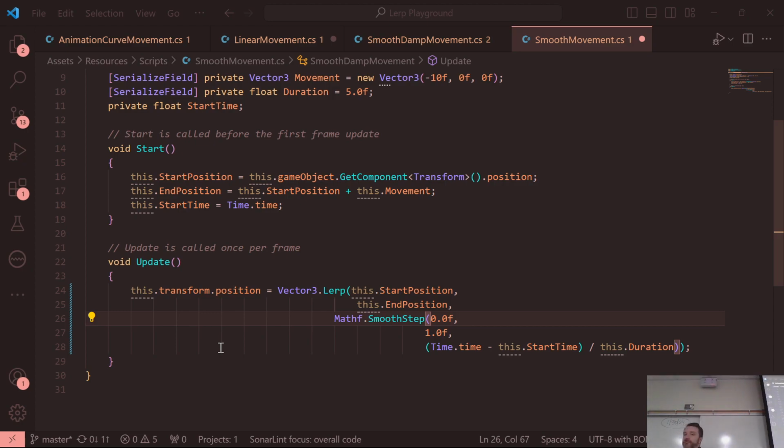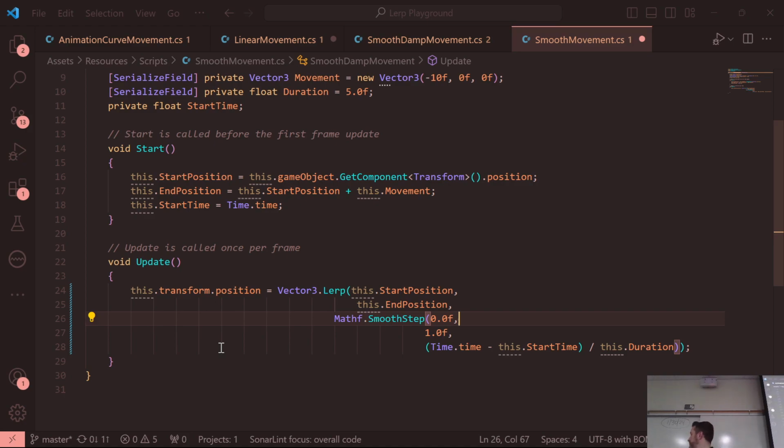So the graph, I'm sorry for those of you watching this and recording later, this is in the documentation for smooth step. We have a value over time. This is our 0, this is our 1 in time. This is our 0, this is our 1 in position. Smooth step doesn't change the position very quickly, and then ramps up, and once it gets towards the end, it curves off.